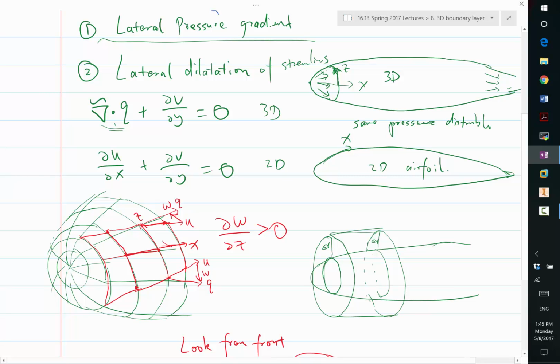Yeah, you can do a body-aligned grid like the green one, but then the definition of divergence has to be different. Right. Okay, so then the divergence would be included in the definition of the grid itself. That's right.